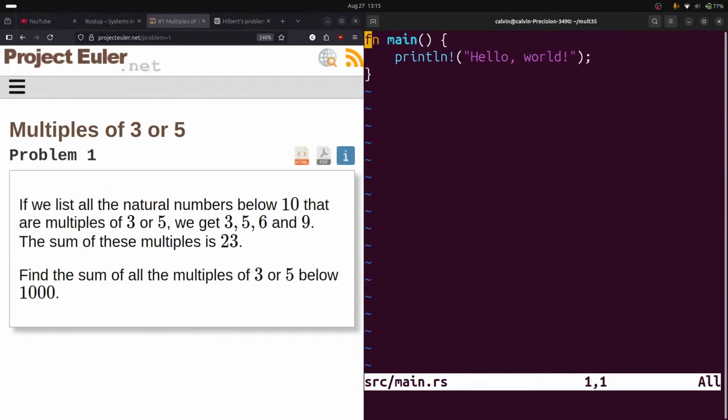If we list all the natural numbers below 10 that are multiples of 3 or 5. Okay, so I need to create a loop. Why am I deleting words at a time? Okay. So I'm going to create function main. It's going to have some probably println in it at some point, and we're probably going to print something called x. I probably need an int called x. Is that how Rust works?